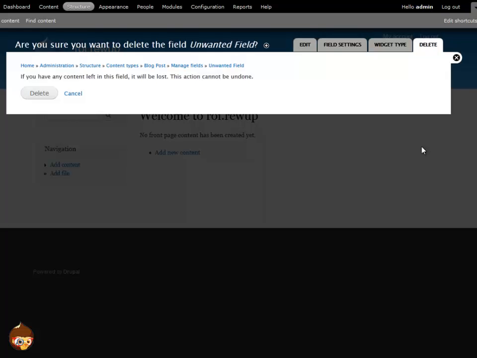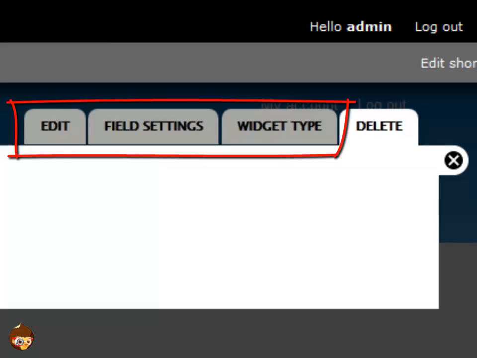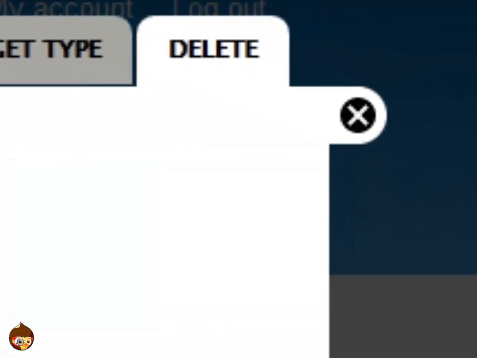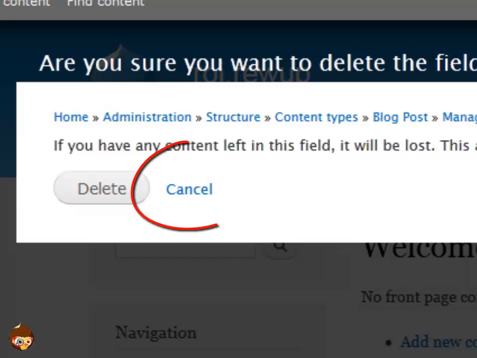First, let's look at the extra links that are inherited from that primary interface, that's the overlay. And all of these links distract from the current modal task. Here we have the other tabs for the content type UI, and here we have the close button, which applies to the entire content type UI, but the user could easily interpret that as cancelling the action and may expect to just go back to the primary administrative screen.